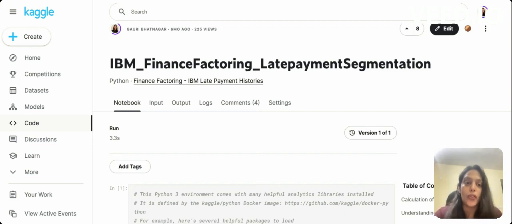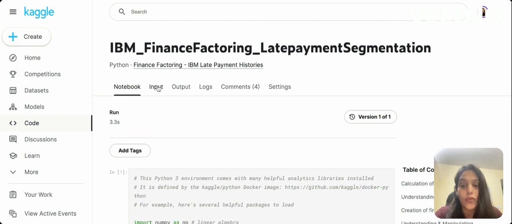So today we will be covering the complete end-to-end project, including the EDA along with the modeling part. Last time we covered different EDA and different models, so this is a complete version of both. Let's get started. Again, the entire notebook is on Kaggle. I'll share the notebook link in the description.